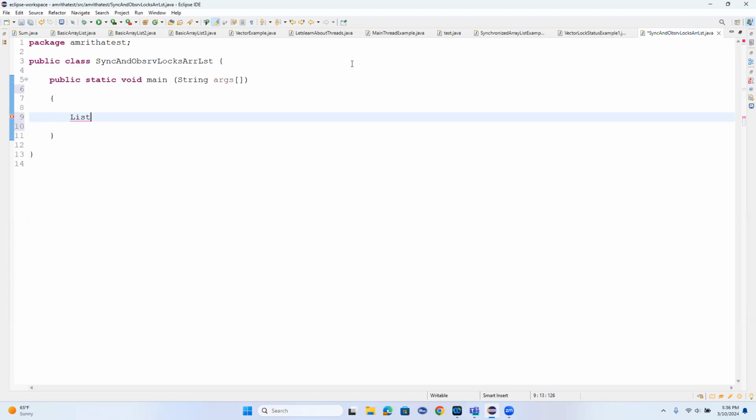List l equals new array list. Let's call this my shared list.